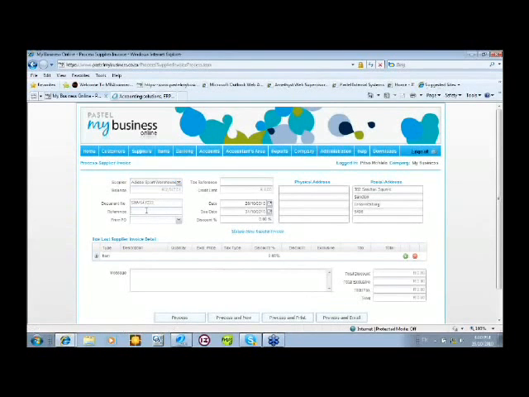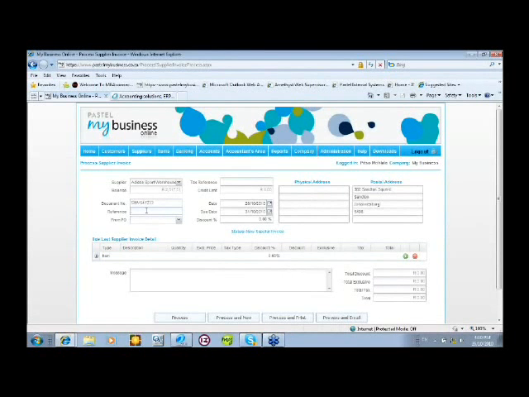Now the reference number here is quite interesting, because the reference number here also applies to all your other documents, including your purchase order. Basically the reference number is for your internal reference, or it could be a reference number from your supplier's end, because you may find that the supplier invoice numbers or the purchase order numbers that you are generating in your system do not correspond to the supplier's document numbers. So you may want to match up these two, so you can use a reference number in there.